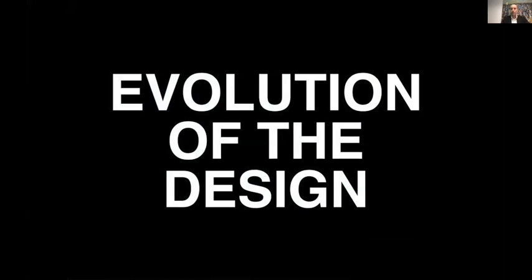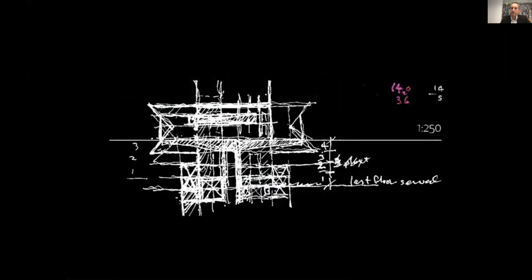So how did the design evolve? I suppose I tend to put this sketch up first. In a way, this is in some ways the genesis of the design. This is an early sketch from Nonda Katsalidis, one of our founding partners. And Nonda had this idea at the very beginning of a building that perhaps broke away from the stereotypical skyscraper mold, that perhaps wasn't just a slender tower that got more and more slender. Perhaps it was something that had this exclamation mark in the sky, this piece of jewelry, if you like, that sits in the sky and above in the skyline, and it can be read in different ways from different parts of the city and becomes almost like a marker.